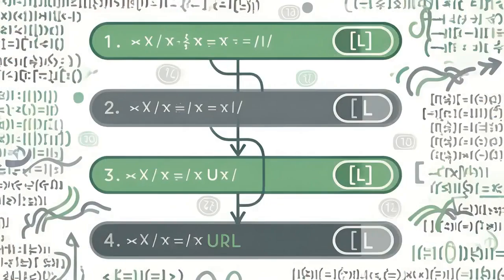Rules in the chain run top to bottom on every request. A match with the L flag stops further rewriting immediately. A match without L lets the next rule reevaluate the now substituted URL. This is why ordering matters. A greedy early rule with L can quietly hide every rule below it.